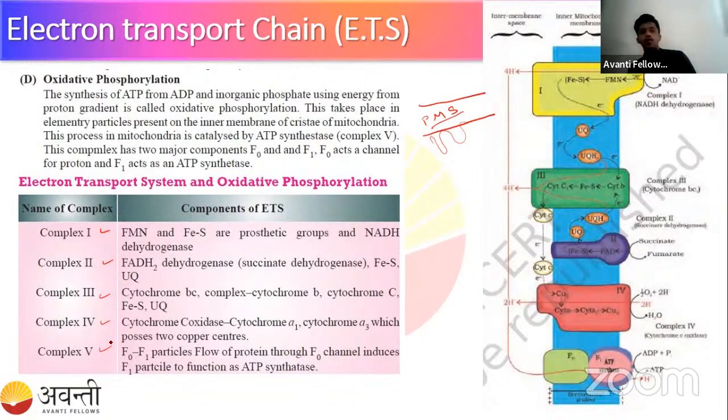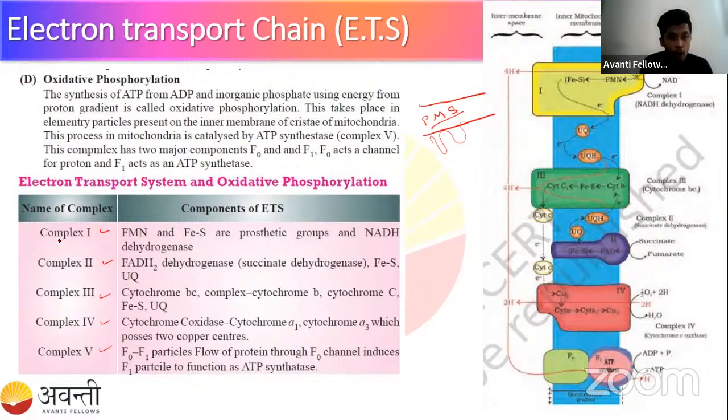Now, many times the questions are asked: what is present in complex 4? What is present in complex 3? What is this mobile electron carrier, etc. So I would like to take a moment to give you this tip, and I would ask you to copy this down so that it would be very helpful when it comes specifically to this chapter. I have seen questions mostly concentrated on the composition of what is present in each complex. So that is why I'm specifically stressing on concentrating on this. So let's look at this.